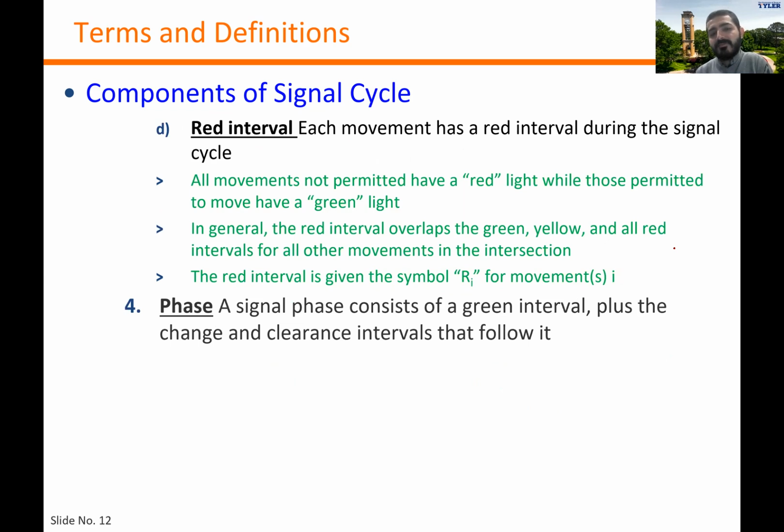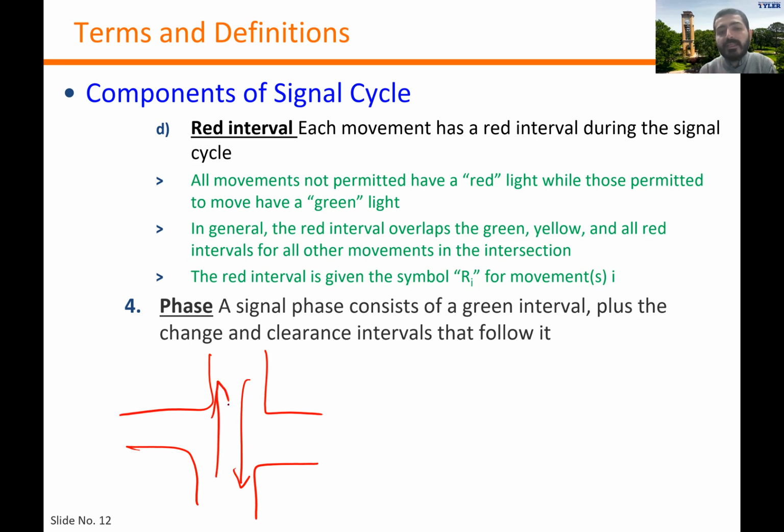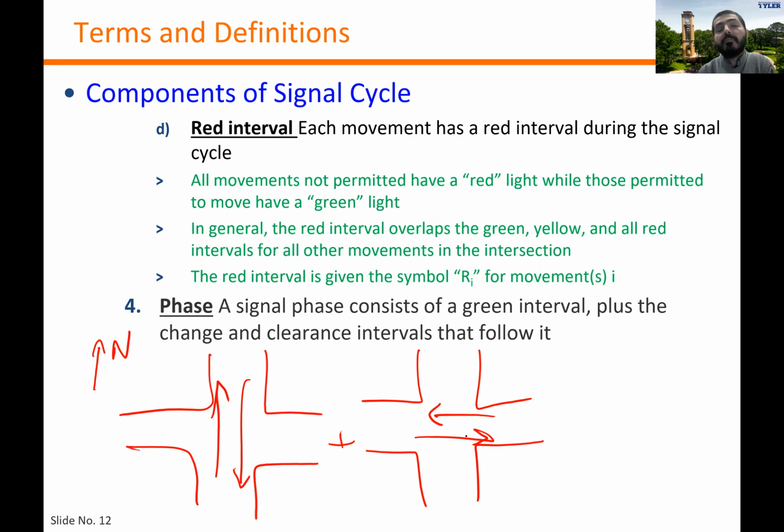And also we have phases. Phases, again, a signal phase consists of actually a green interval plus the change and the clearance interval. So for every cycle, we may have 2 or 3 or 4 phases depending on the case. So if I'm drawing here an intersection, sometimes the first phase will be to let the north-south movements first, and then that's considered the first phase, and then maybe the second phase would be now the east and west movements, and maybe that's it. So again, a minimum of 2 phases.